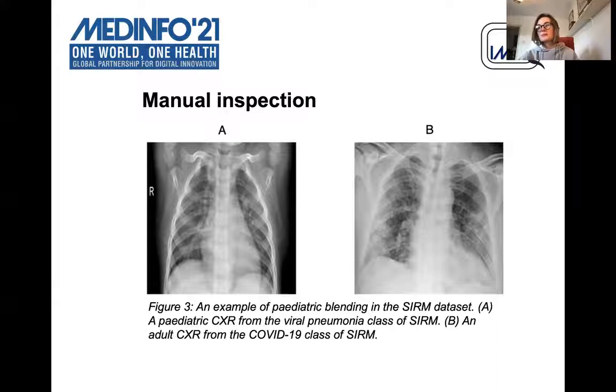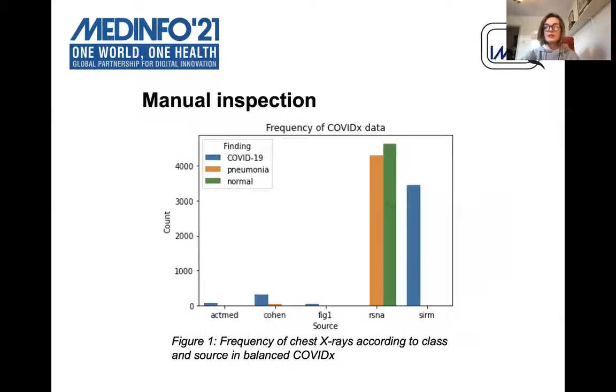As a consequence, the inclusion of the CERM repository in COVID-X allows models to learn to separate COVID-19 images from pneumonia images using features that are specific to pediatric chest X-rays. Figure 3 shows a side-by-side comparison of pediatric and adult chest X-rays, which clearly demonstrates the associated feature biases introduced with the blending of pediatric and adult images. In addition, manual inspection of ACMED data revealed the common presence of disc-shaped markers in COVID-19 chest X-rays, a feature that is unique to the source of image.